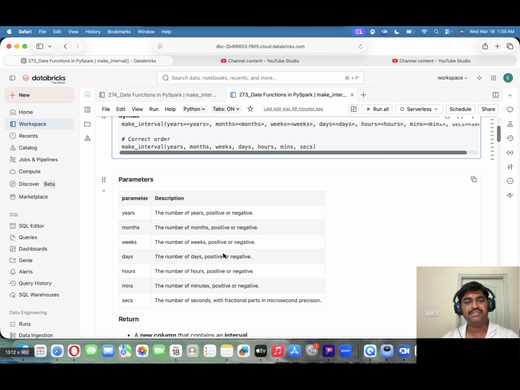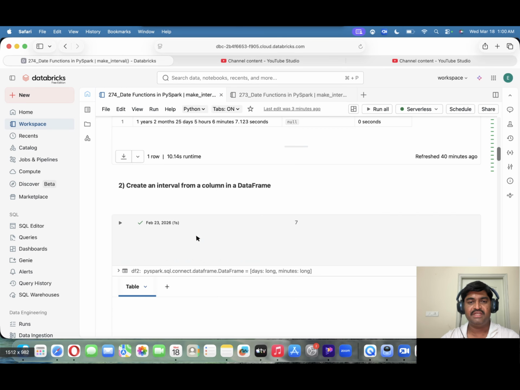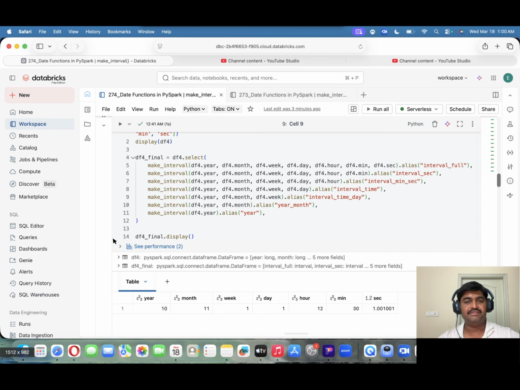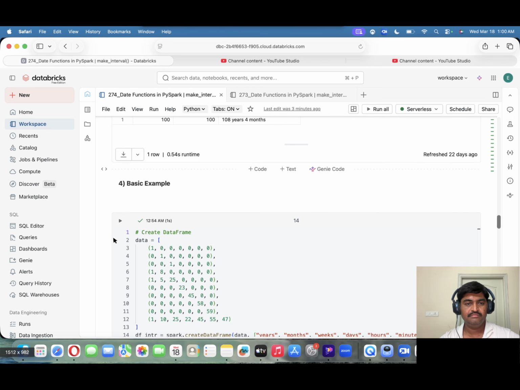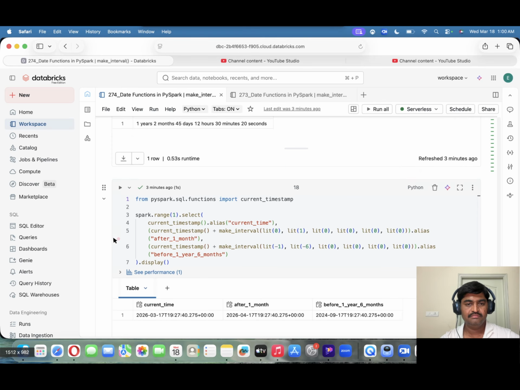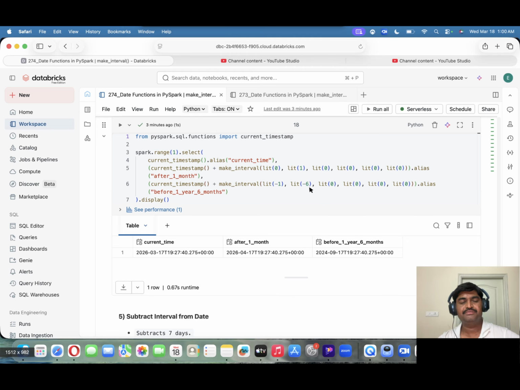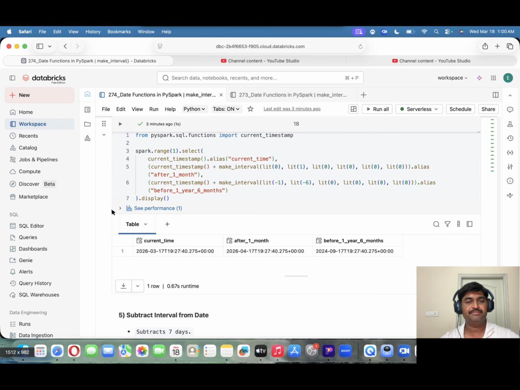All these values we can pass either positive or negative. Here I created this function by using negative values. So under the make_interval function, we can pass either positive or negative values.